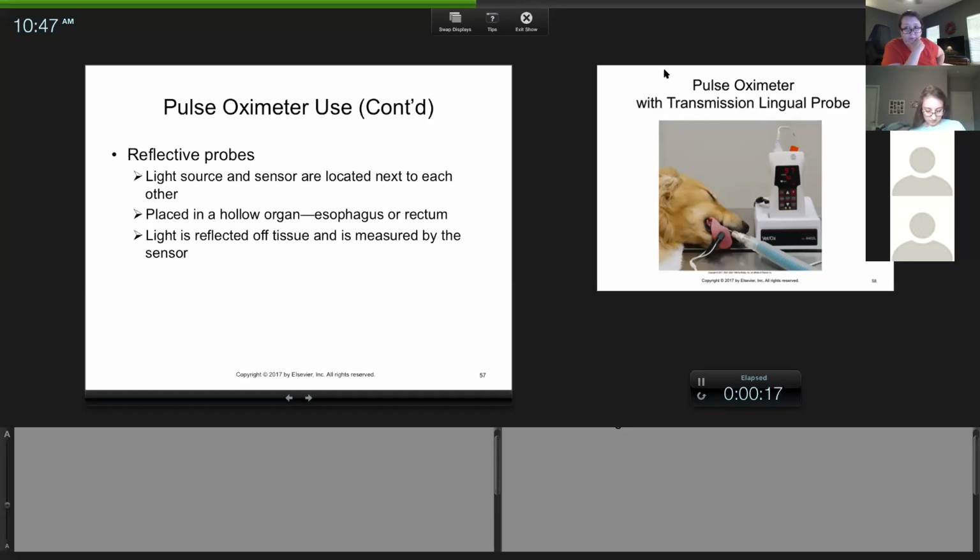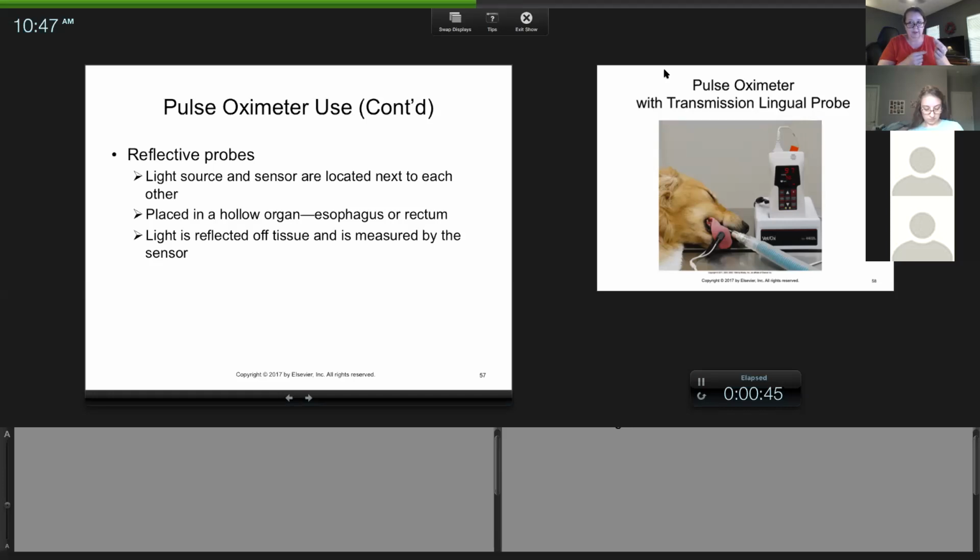It's Tuesday, but it's Monday. Okay. The reflective probe, the light, it looks like a paddle. It's flat. It doesn't have a clothespin. This can be placed in an organ. So we can slide this probe in, so it's not that clothespin. This would be shining up on something. So you can put it in the esophagus. More often than not, we usually put it in the rectum.